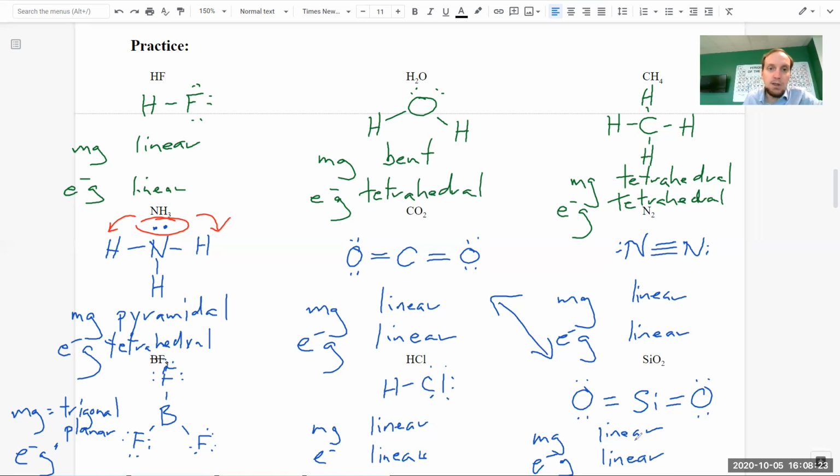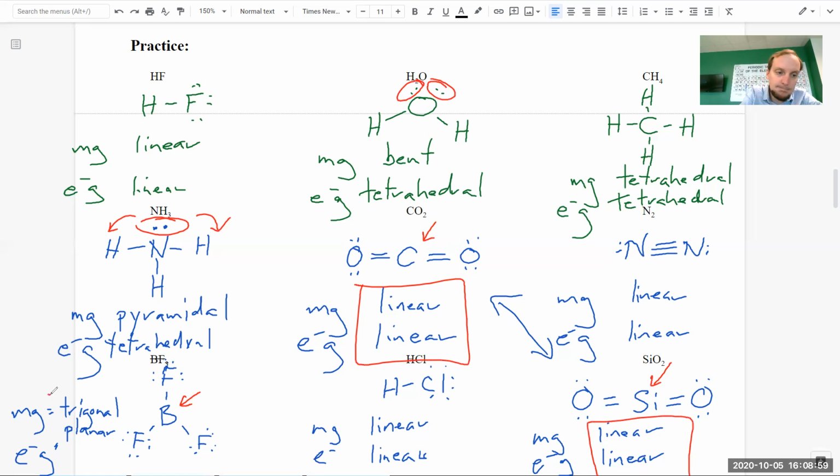So just as a review, the shape of the atoms is determined by the center atom. If there's only 2, it's linear. If there's more than 2 off a center atom, then it's going to change the shape. You look at the shape based on the atoms, and then you have to take into account its unbonded pairs of electrons, because these are really important, only if they are on the center atom. Silicon, no extra electrons, carbon, no extra electrons, boron, no extra electrons.